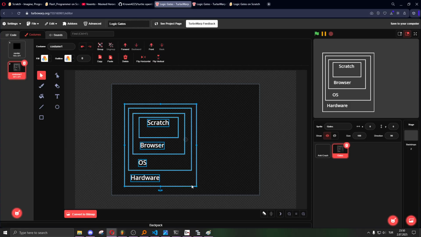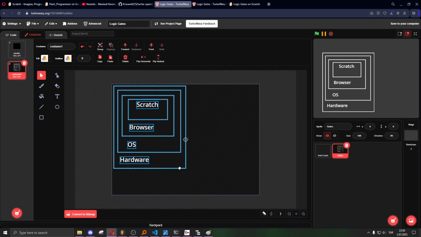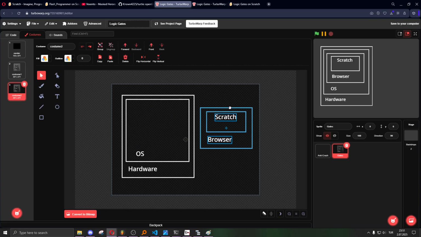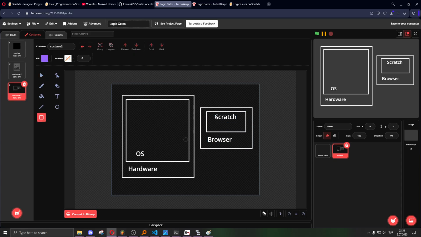Well, we're using Electron, and Electron is an application that will take Scratch as the website, and it will take the browser. So this section is Electron. So I'll put it in a box that says Electron. Oh gosh. Why must it be so annoying?